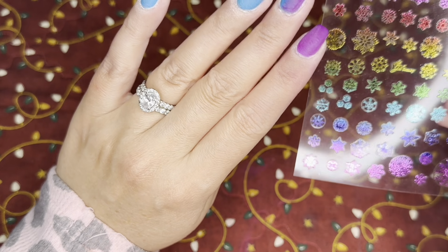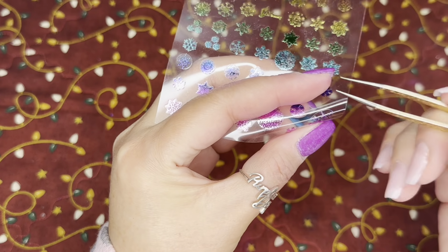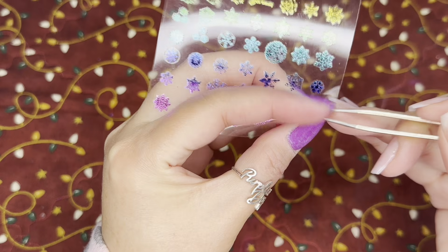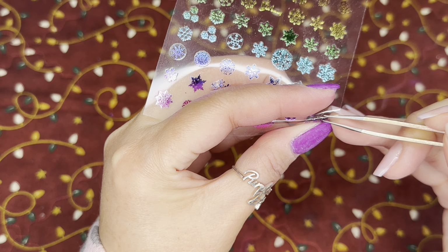Now, I do find when I'm using nail art stickers, they adhere best to a clean, dry surface. So I don't want like gel base or any kind of tacky layer because I don't find that the nail art stickers adhere well.